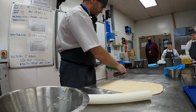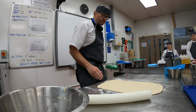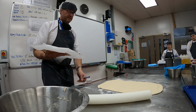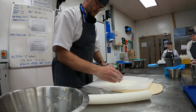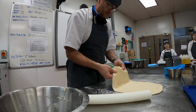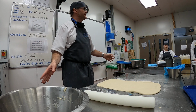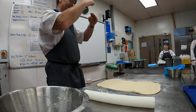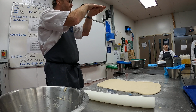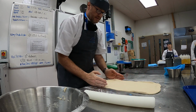So get it like so, like I say, I've marked where I need to. So I know where I'm going to go with my fat. Alright? And then obviously, like I say, because it's chilled in here, I'm just going to check it. About there. It's a little bit wide, so I'm just going to work it a little bit so that it comes together and loosens up and shrinks back a little bit, because we don't overlap it too much, because you have too much pastry on the outside. What happens when you start the layering process, you're going to get a blockage of pastry, alright, so then it's not going to do the job of dough fat, because we're going to have this big lump of dough at the end. So it's always got to be neat and nice like that.